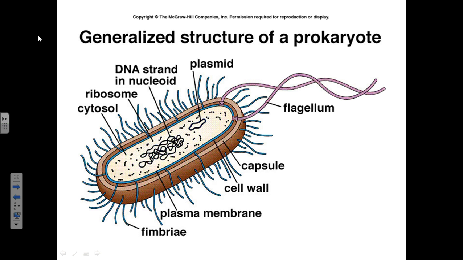And those things can do a couple things. Some of them help the bacteria to conjugate, and help them to attach to each other and transfer genetic material. Some of them you might think of kind of like Velcro. They help them to attach to surfaces and stick there so they don't get washed away or something. That's your typical eubacteria.